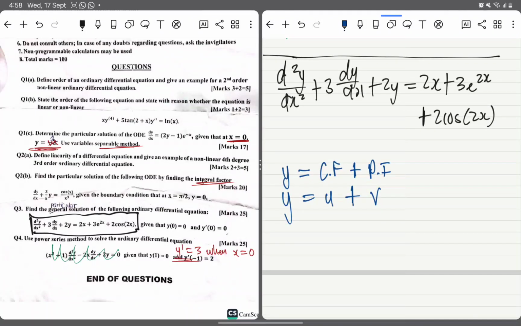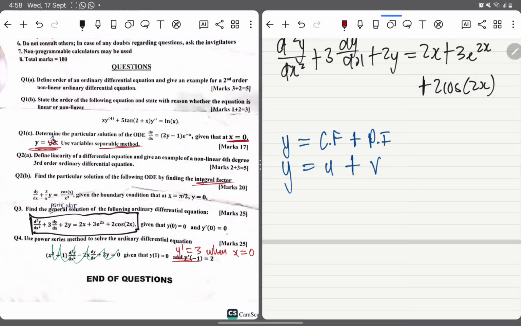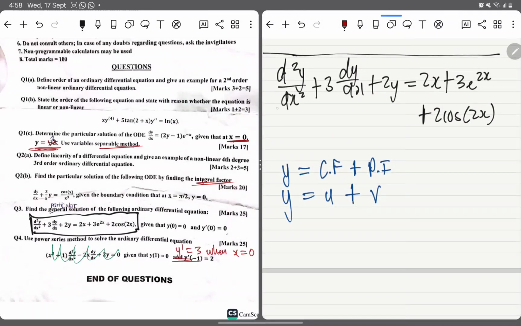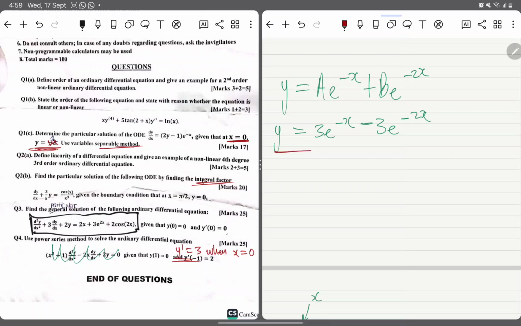Let's quickly go for it and see how easy it is, because the complementary function is just found by doing this one, which we did. You solve as if you are solving a homogeneous equation. But now, instead of saying the outside thing is y, you'd say the outside thing is u, and then you'd be finding u. So what we ended up getting as y should have been your u. You do the exact same process but for u.